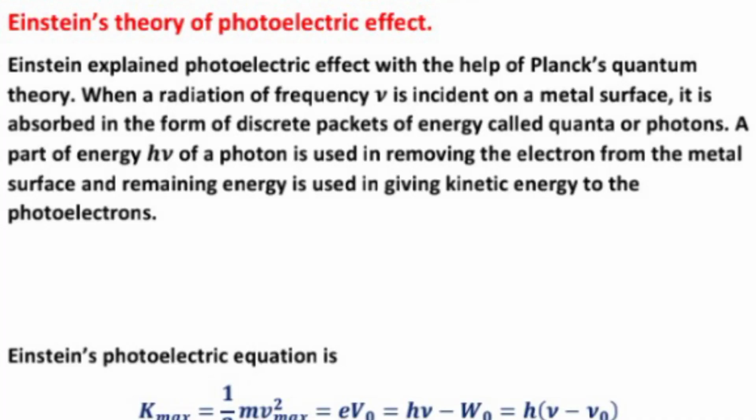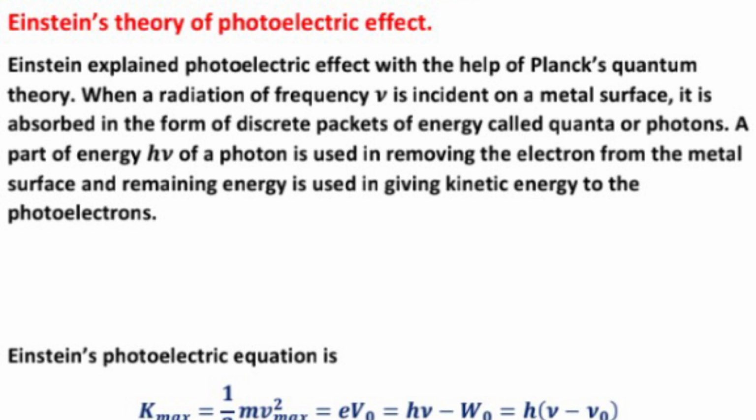Einstein's theory of photoelectric effect. What is Einstein's theory of photoelectric effect? Einstein explained photoelectric effect with the help of Planck's quantum theory. When a radiation of frequency nu is incident on a metal surface, it is absorbed in the form of discrete packets of energy called quanta or photons.